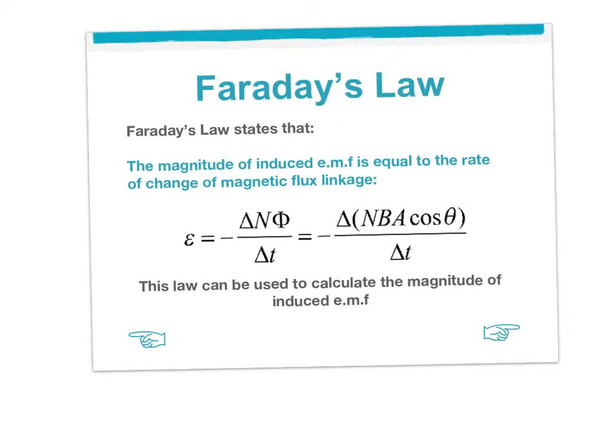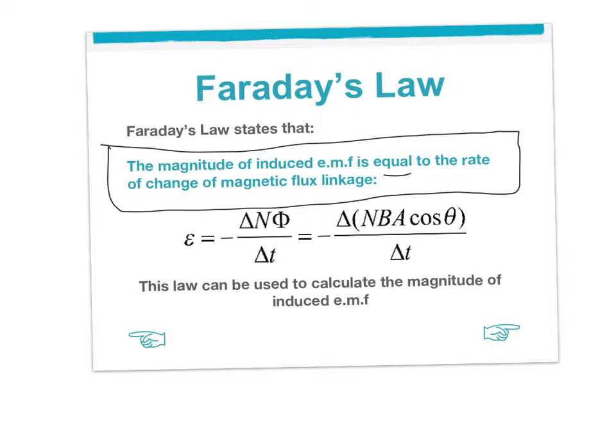Faraday's law states that the magnitude of the EMF produced is equal to the rate of change of magnetic flux linkage. So in non-physics terms, what this means is that you get more EMF if you cut more lines in less time. The quicker you cut field lines, the more EMF you get. In the previous examples, the faster you move your magnet, the faster you move your coil, for example, or the quicker your current changes, the greater the EMF produced.